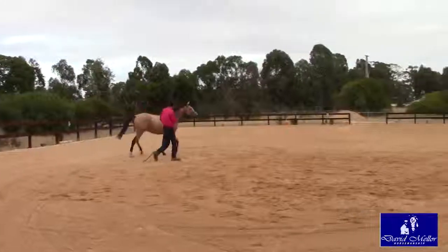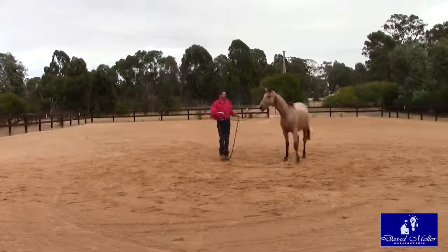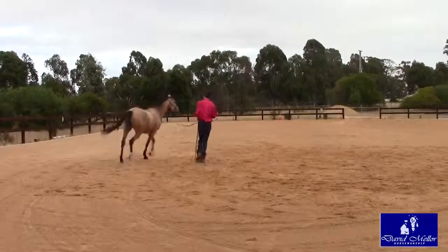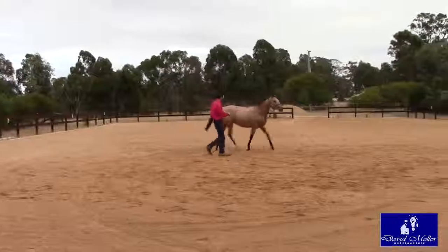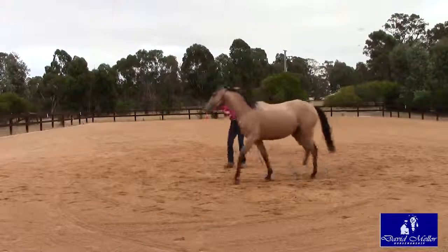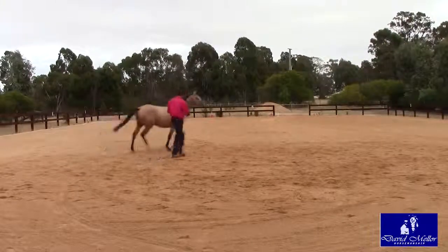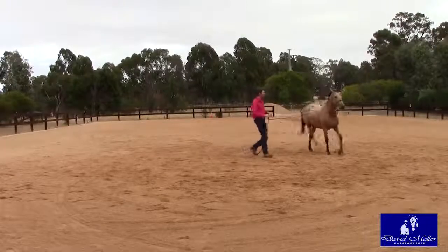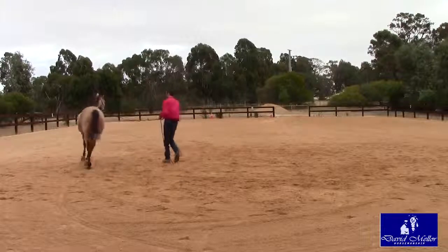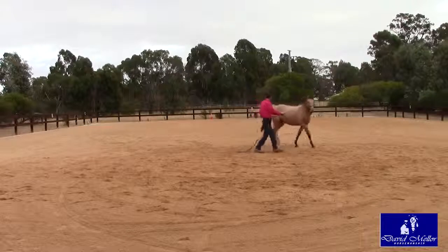As we go around the circle, we want him looking into the circle a little bit. Not much, just a little bit. Soften that jaw just a whisker, mate. Soften that jaw just a whisker. Soften that jaw. There. Nice. Soften that jaw. Good. That's fine.